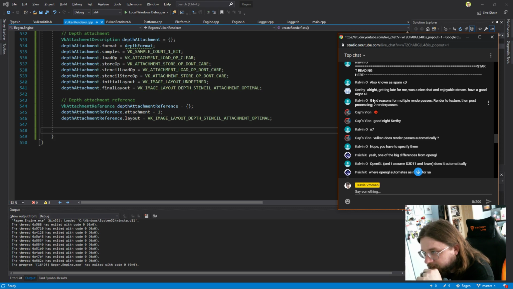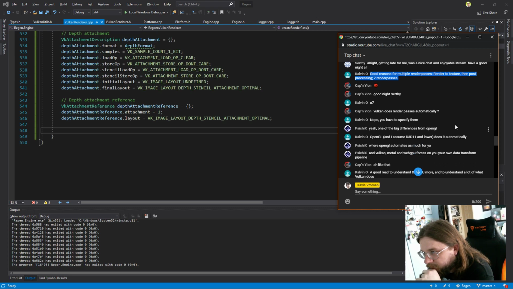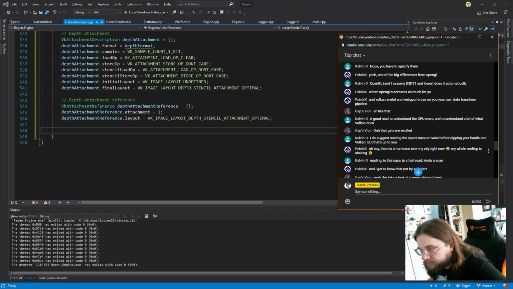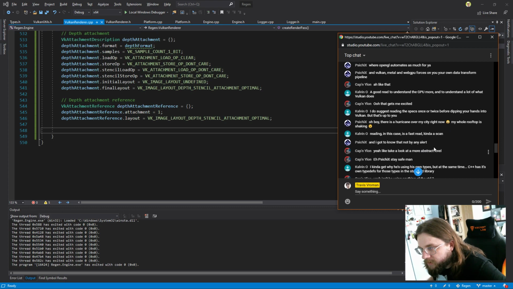Yeah, exactly. Reasons for render passes, exactly. Vulkan doesn't really do anything automatically. Yeah, I would definitely follow this. You definitely want to read the specs once or twice.